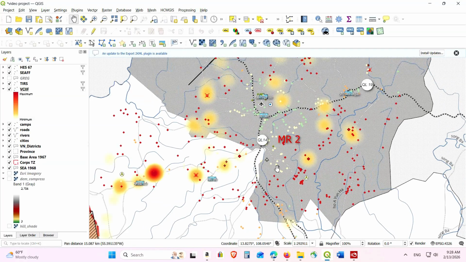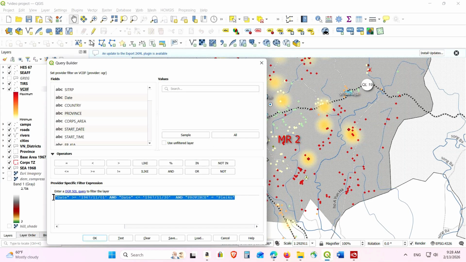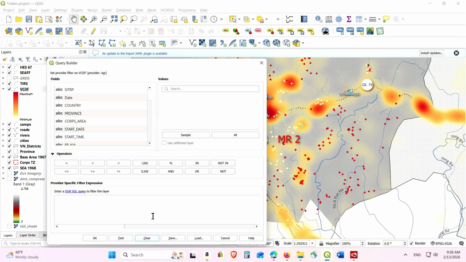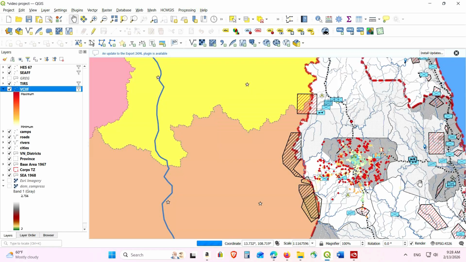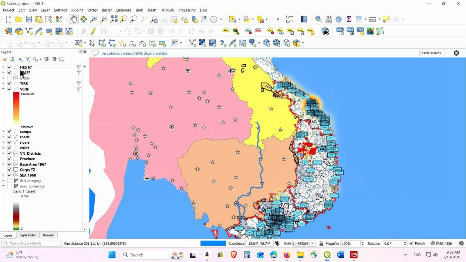But zoom out to the national level and notice something important. Heat maps analyze only the visible data. If you've filtered out all the other provinces, the map looks very different than if you include the entire country. Try this. Copy your filter expression, clear the filter, otherwise the points will not show up, and paste the expression back in without the province condition. Now you're looking at VC activity across all of South Vietnam in November 1967. Same data, same month, very different historical story.